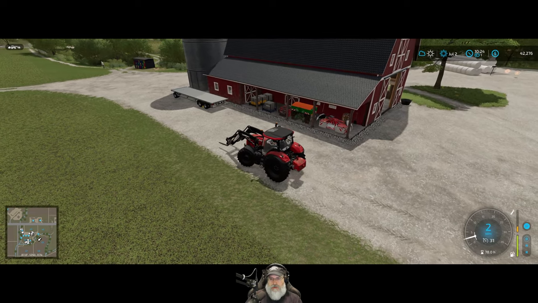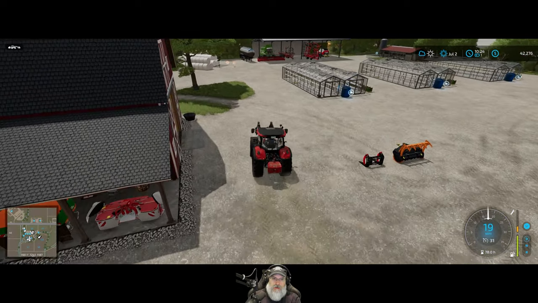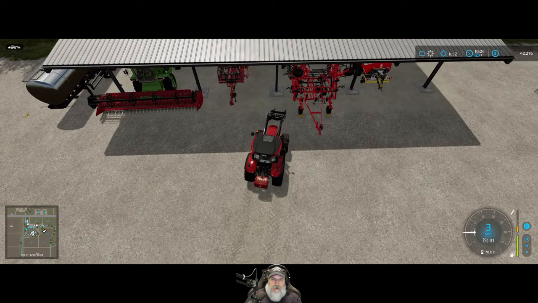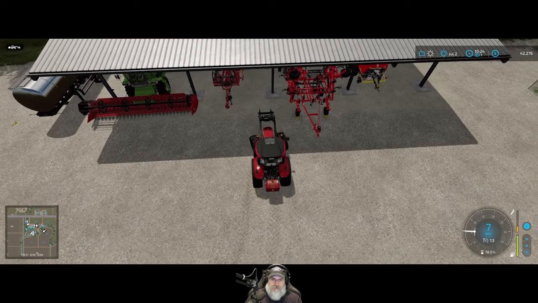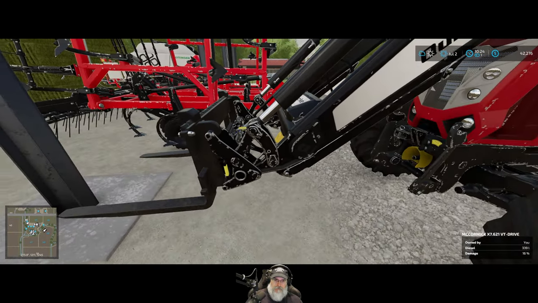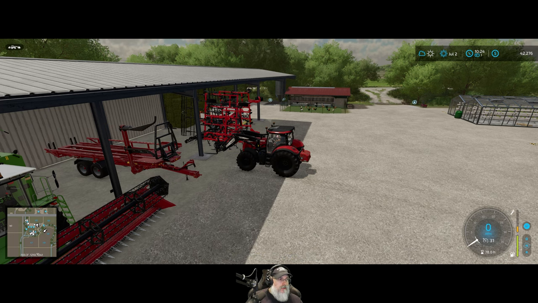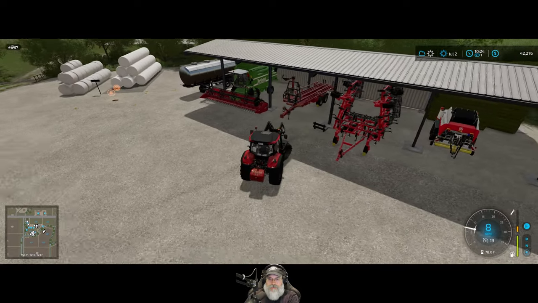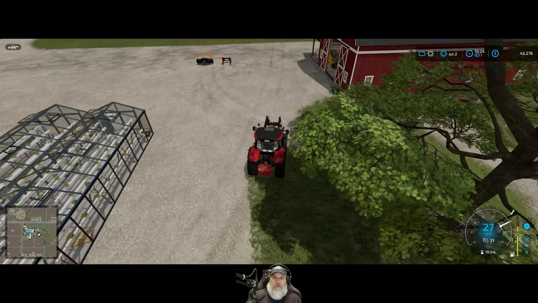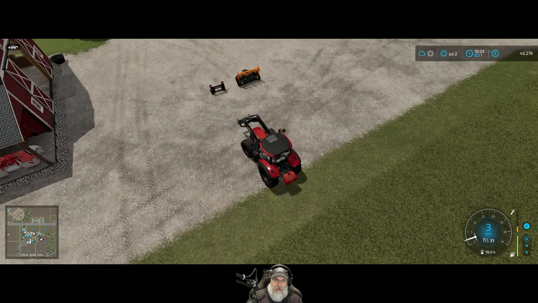I'm gonna put, let's put the forks in the shed, I guess. That's where I had them before. I'm even gonna just plop them right here. How's that? Oh, I guess I can't. I have to use this to get those off. Okay. Now we'll get the log fork on the front and we'll get the mulcher on the back. That'll give us some back end weight. Oh, I guess I have a weight on here already, so I'm gonna have to drop that off.